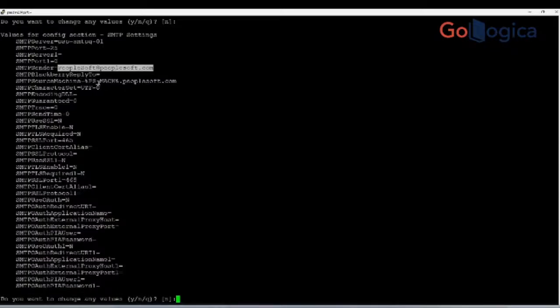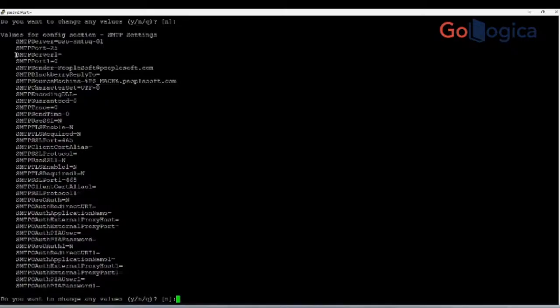Or if you have a support group, for example, you can use that email address. So these are the only three values that you will change: SMTP server, SMTP port, and sender. That's all we change usually.